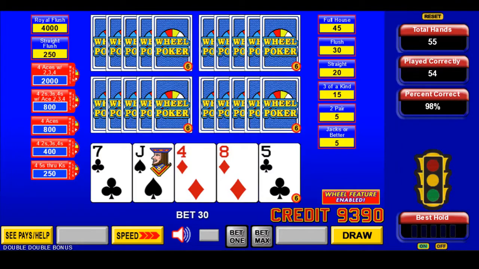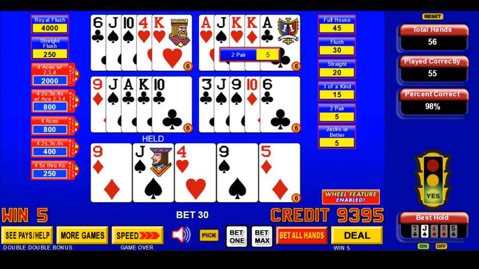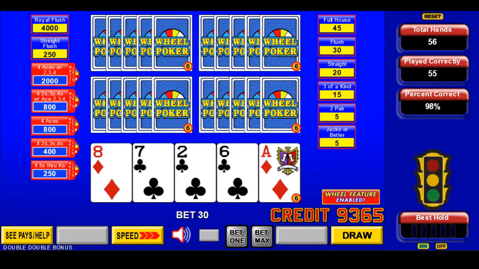Oh yeah, this is the other strategy adjustment, I believe. Well, actually, no, you hold the jack here, but if there wasn't a high card, yeah. In normal double-double bonus, you go for inside straights, so four cards to a straight with one gap. But in wheel poker double-double bonus, you actually don't go for those. So maybe I'll get an example of one without any high cards.